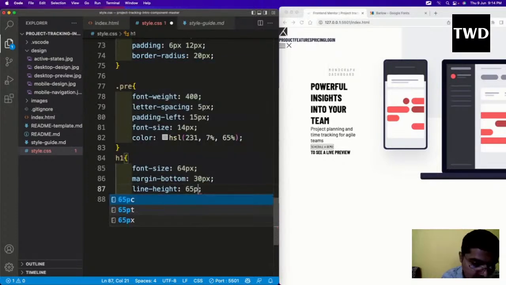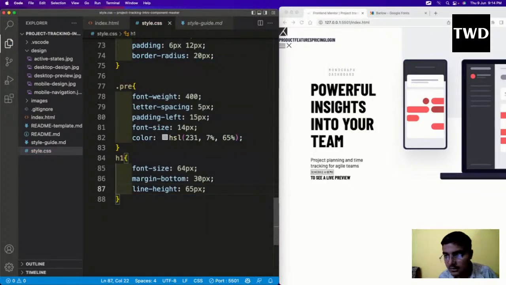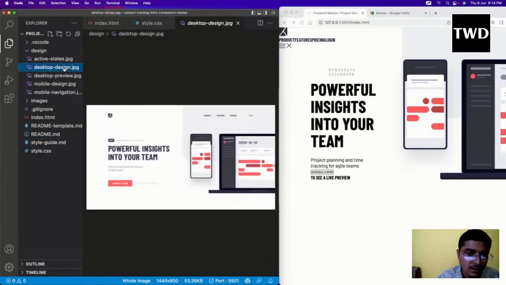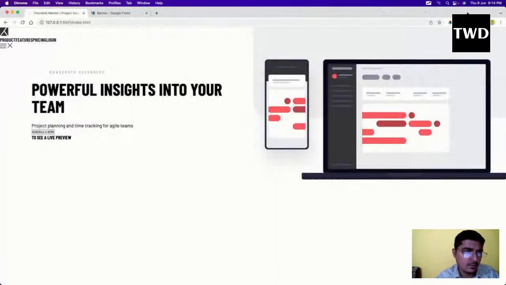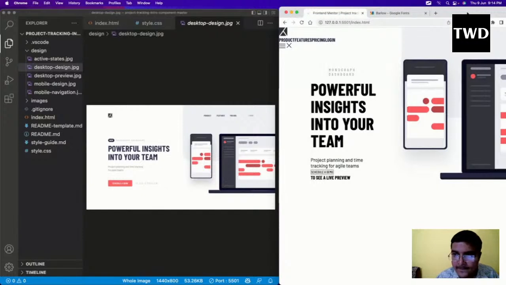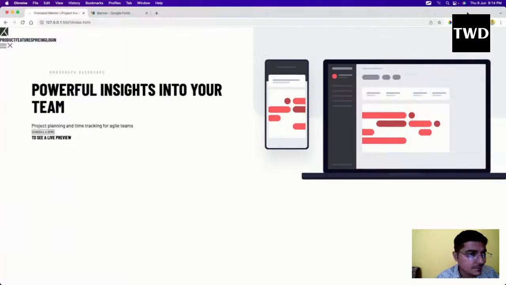Oh, 65px, because we want space between the lines. So now it is in alignment, I can say. Yes.